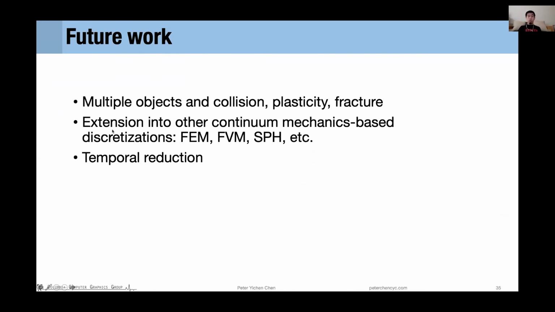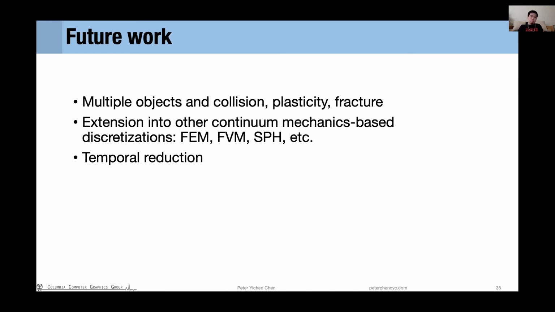And we also want to extend our deformation map approximation technique to other continuum mechanics-based discretization methods. We started out designing this model reduction framework for MPM only, but we realized the deformation map approximation technique can actually be used for any continuum mechanics-based discretization that uses a deformation map description.